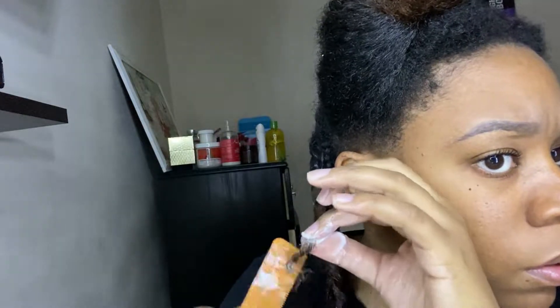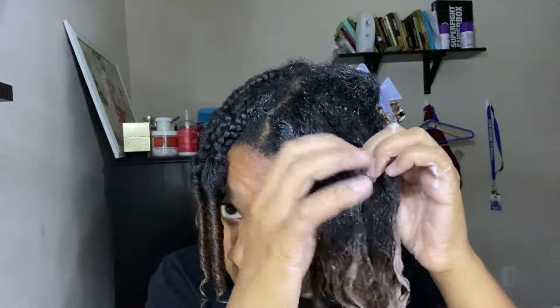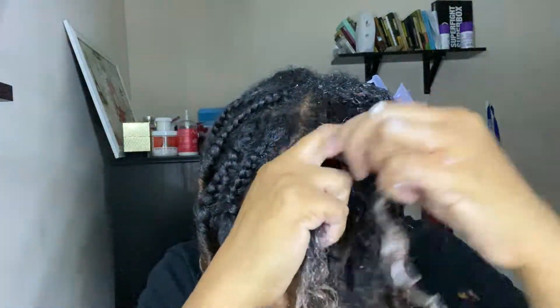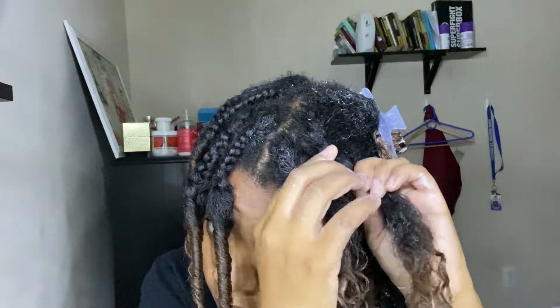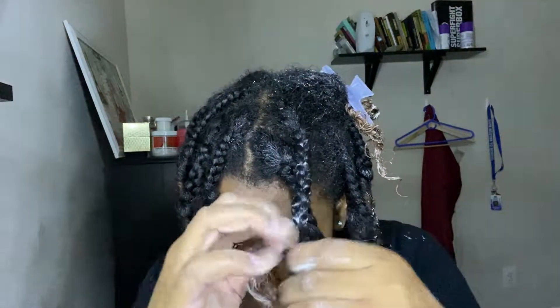Here I've slowed it down a little bit and I'm showing you how I do it in the front — it's the same as the back but it's a better shot. I braid it down and then get my fine tooth comb and twist it. It doesn't really matter which way you twist it. I try to go along with my curl pattern but I honestly go either way.